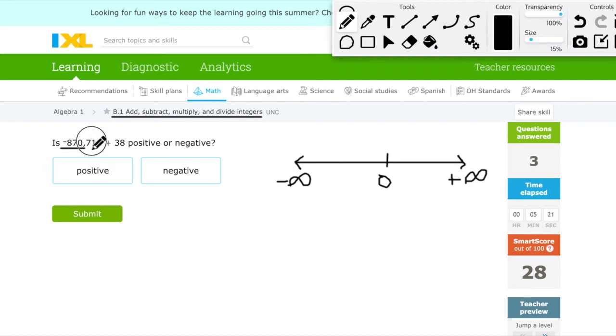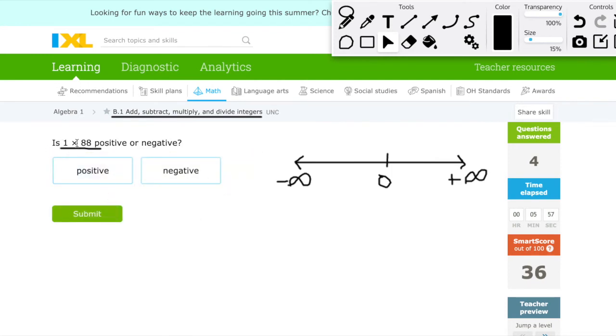So what this does is it tells me I am somewhere really far over into the negatives. Even though I'm adding a positive number, I only just barely move back towards zero. It's not big enough to put me onto the other side, so it's going to stay negative. So basically, if you're adding in the negative numbers, the larger value itself, it's going to stay negative. So let's go ahead and pick that one.